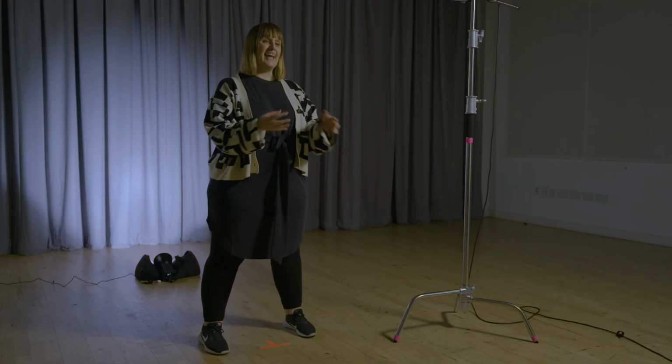Also, there's something about this position with the legs wider than the body that slightly blocks you from your audience. It's almost as if you're saying, I'm going to be the most important thing here. And actually, for really confident and impactful communication, we actually want to be in equal dialogue with our audience. So let's find a way to do that.